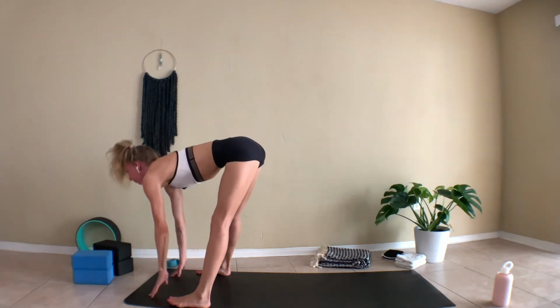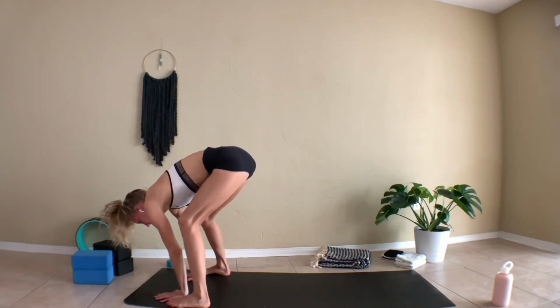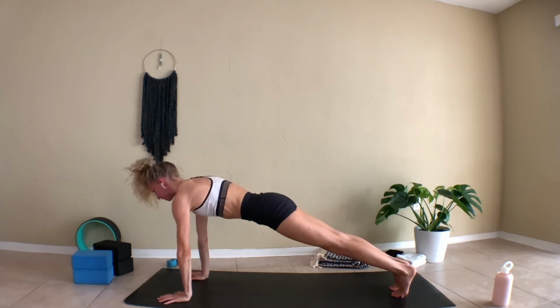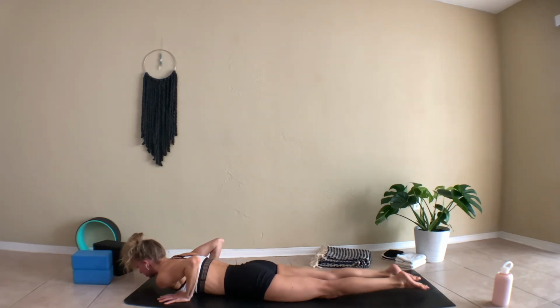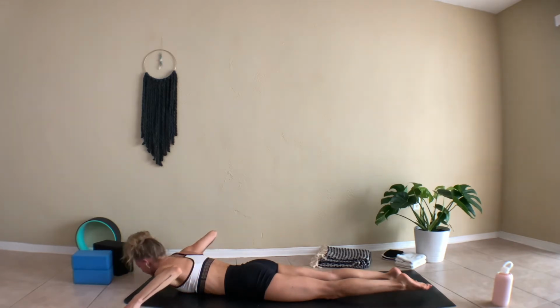And inhale, halfway lift. And exhale, hands to the ground. Step back into your plank. And on an exhale, lower down to the ground. And just starting off, we're just gonna come down to our chest. And take your hands out to the side, come up onto your fingertips.